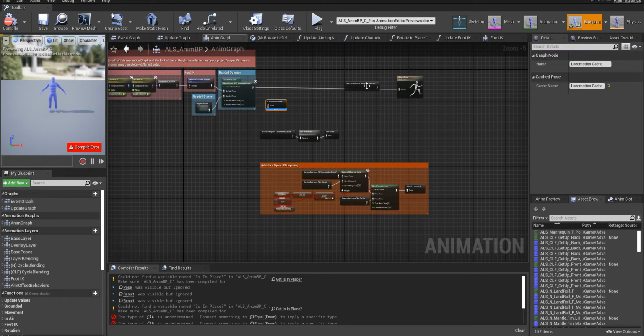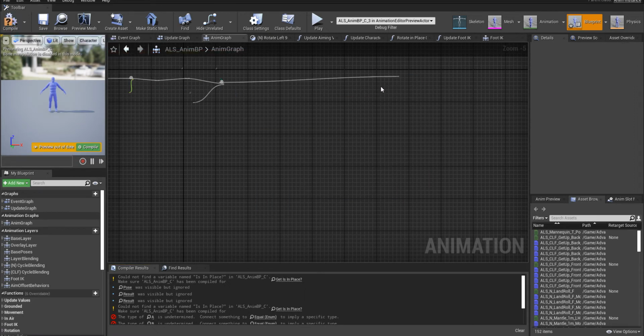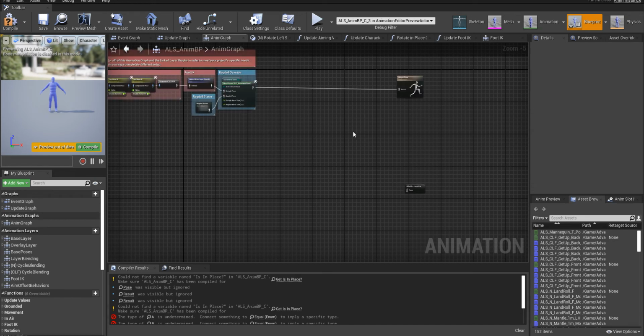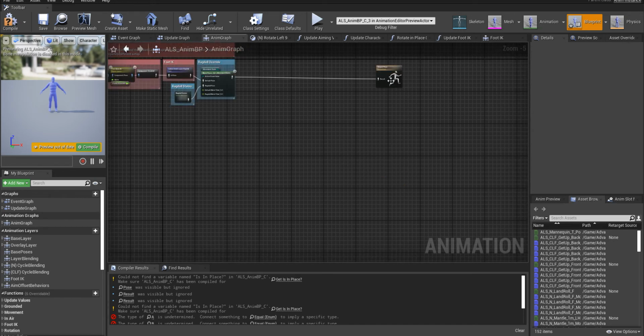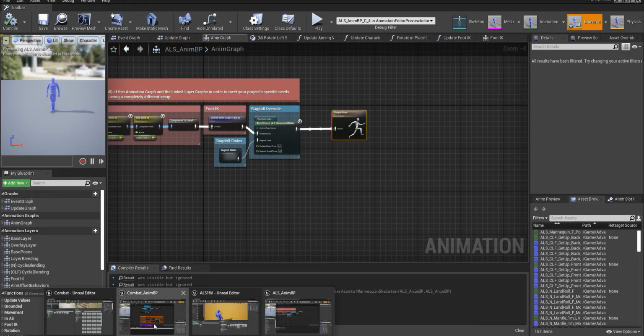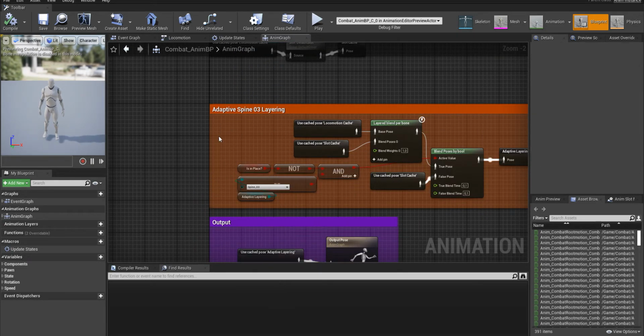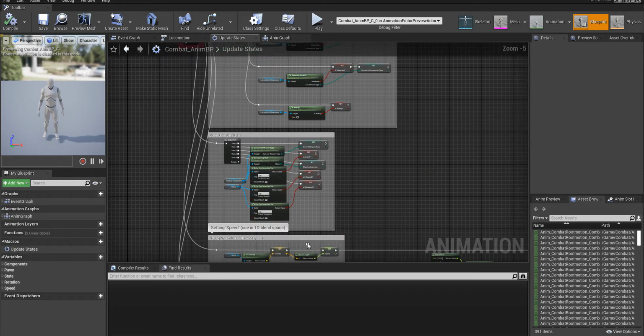Okay, I don't want to compile. You don't do it anyway. Here I'm just showing you how this can be done. And also, of course, you will need to copy the code that sets this and this inside of the update states.